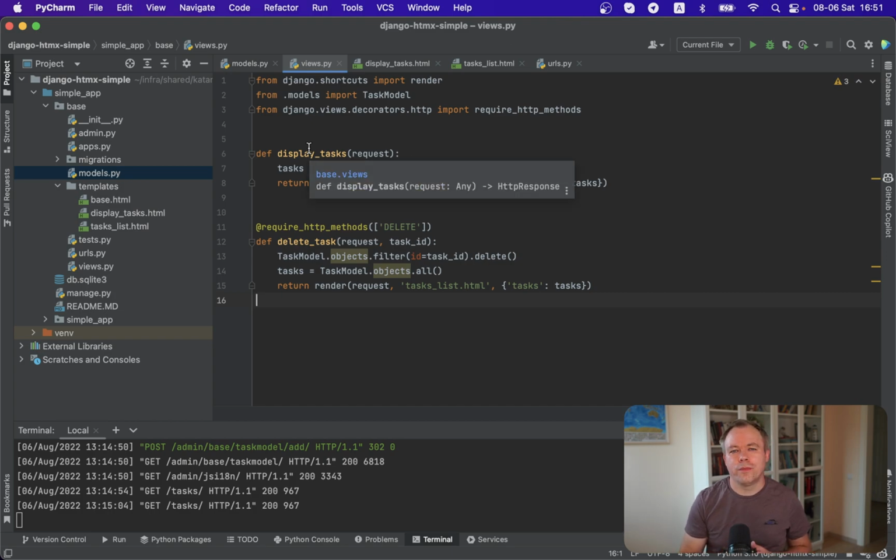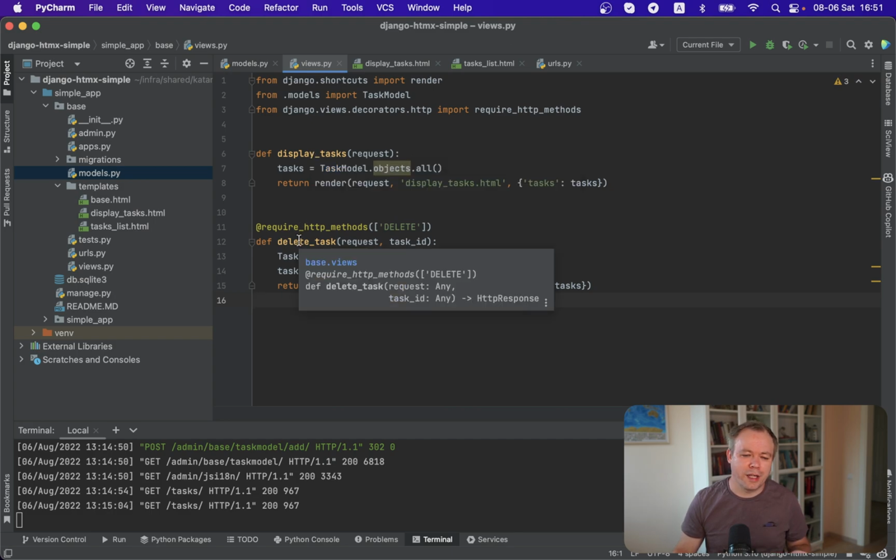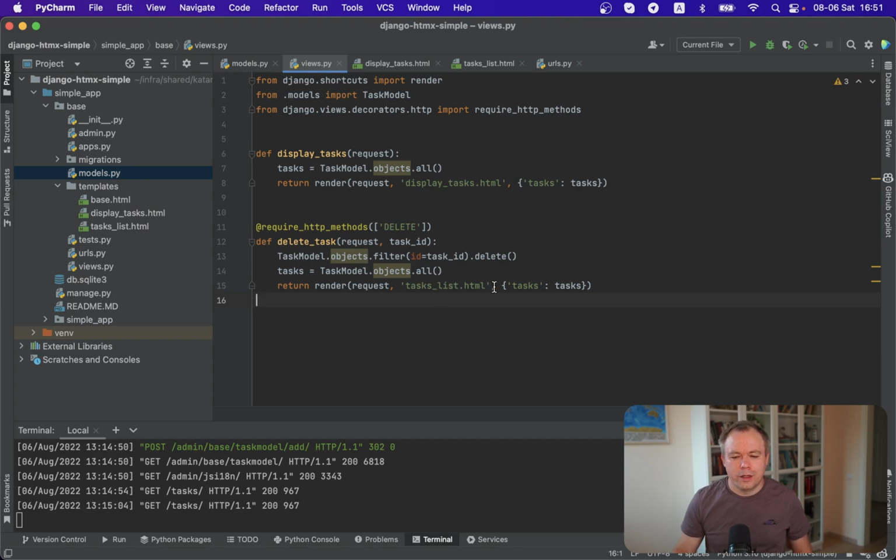Actually, another name for this could be the backend endpoint, because this endpoint returns the data to the UI. For this sample application, we have display tasks and delete tasks endpoints in this view. The delete task endpoint is executed from the partial HTMX request. What we do here is delete the task and return a new list of tasks to the task list template. Based on this new list, HTMX will replace the existing HTML content and display what you would expect to see with one of the tasks deleted.